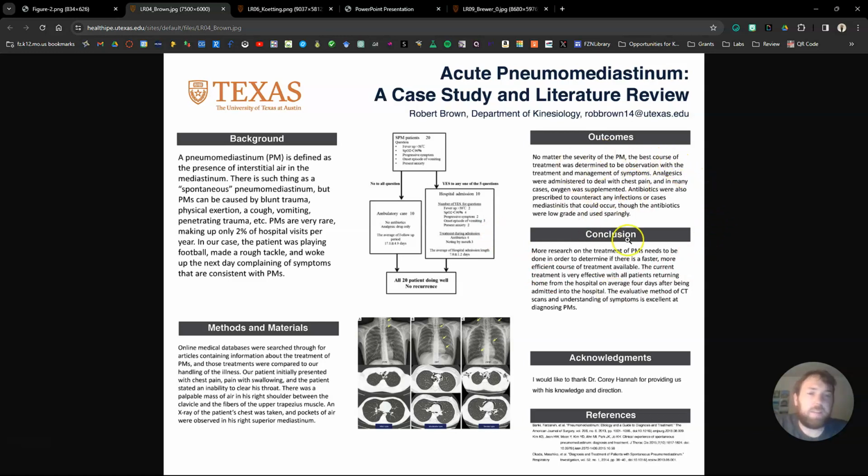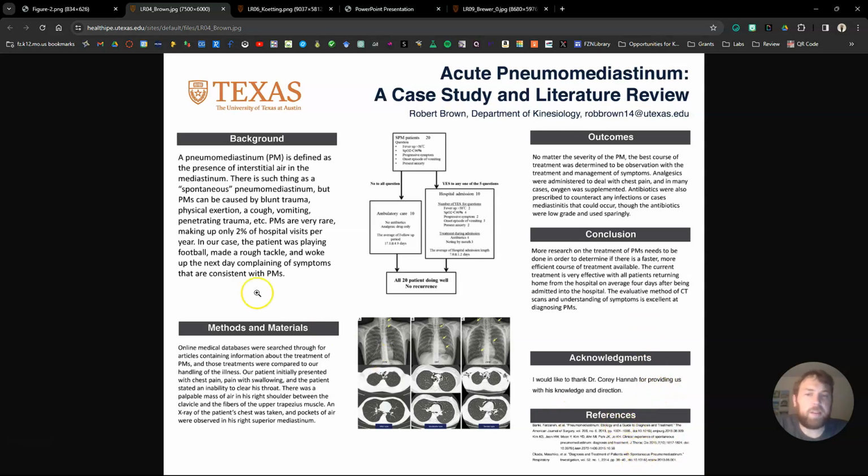They have outcomes listed separately from conclusion. Their outcomes, if I can summarize in a second, are just them talking about the treatments that were most applicable to the patients that they had. And the conclusion is, again, something that they discuss that needs to be done further from this study.